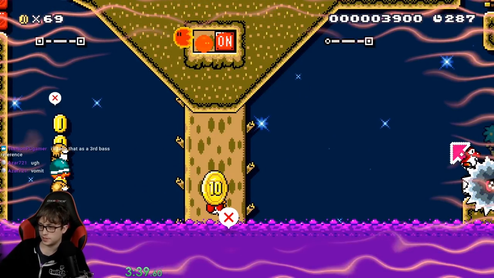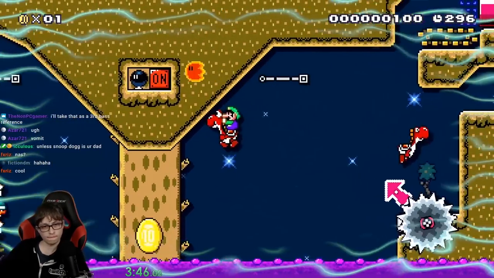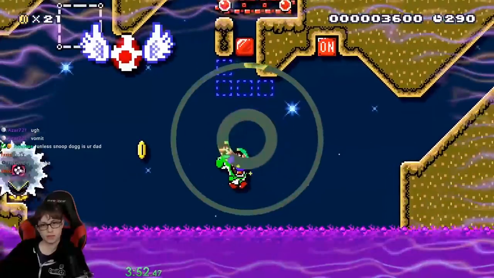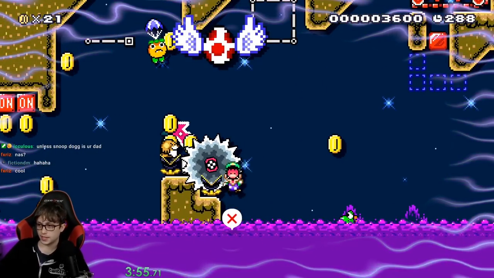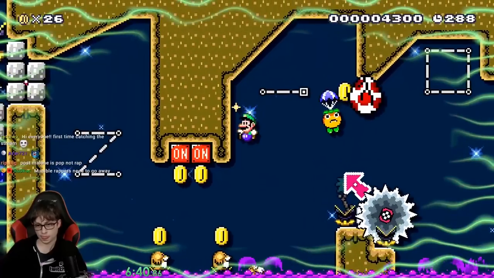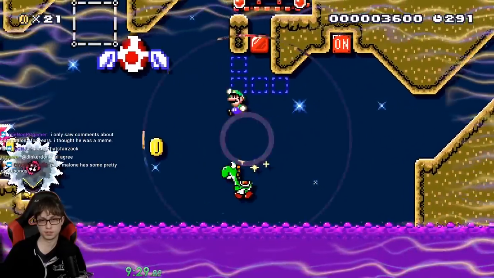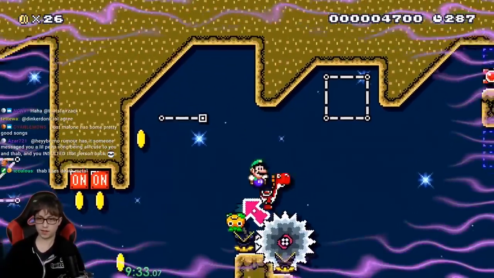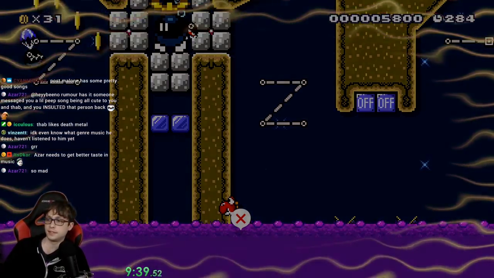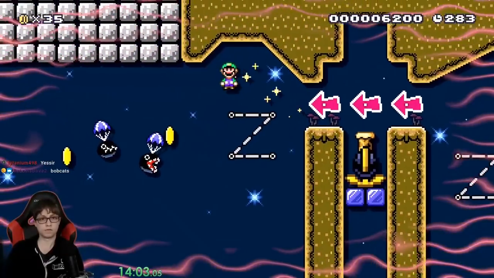I should probably jump off Yoshi. Whoa! I wasn't ready for that. There we go. No! Okay. Gotta do that again.